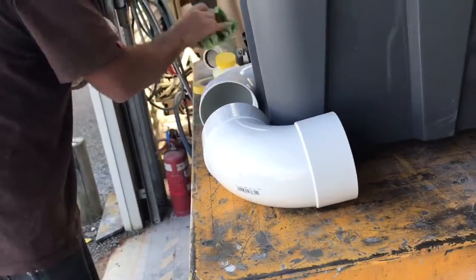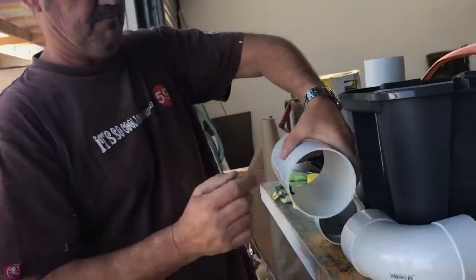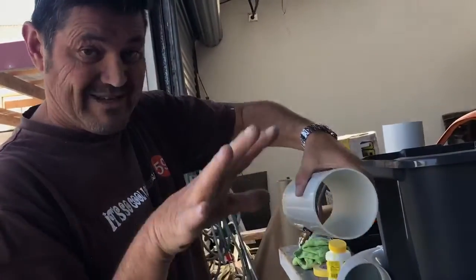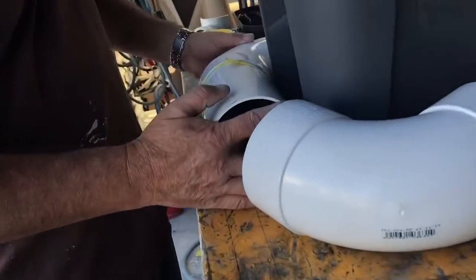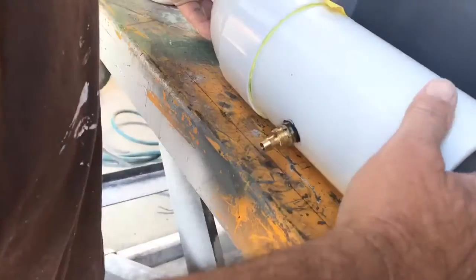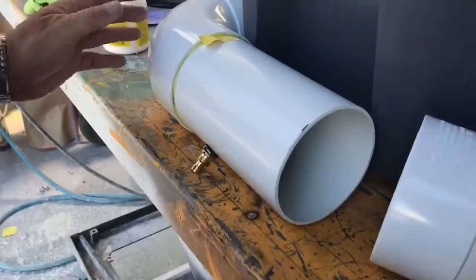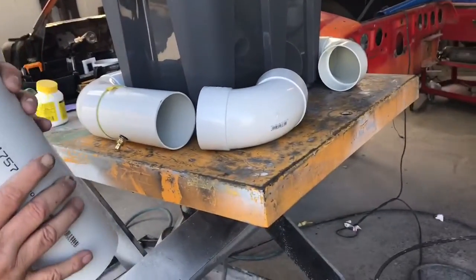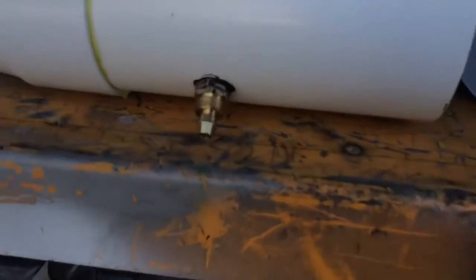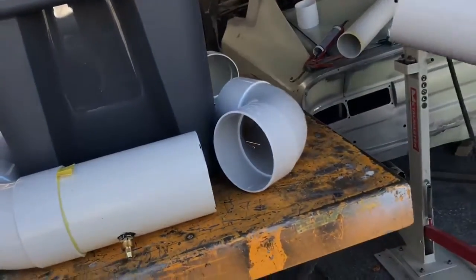Slop, slop, slop. This one here is going to be the one that the respirator connects to. So I'm going to point this one on an angle downwards, about 45 degrees. Like that. Now the next one. Just going to give it a wee blow out. Make sure everything's nice and clean.